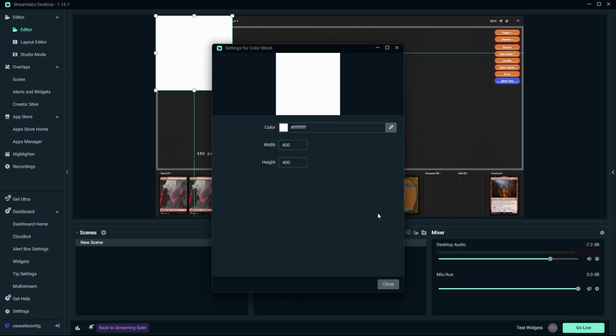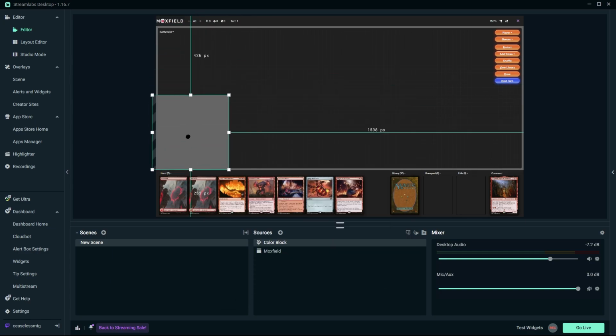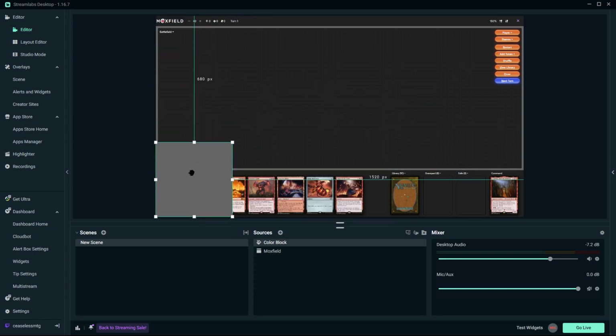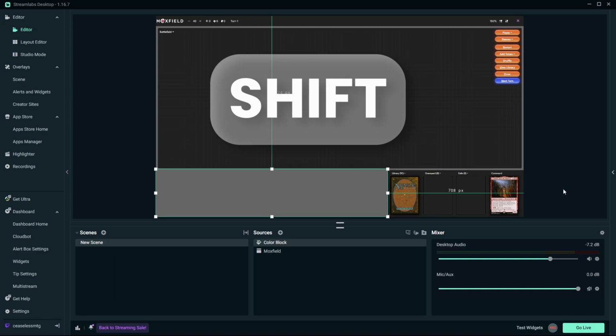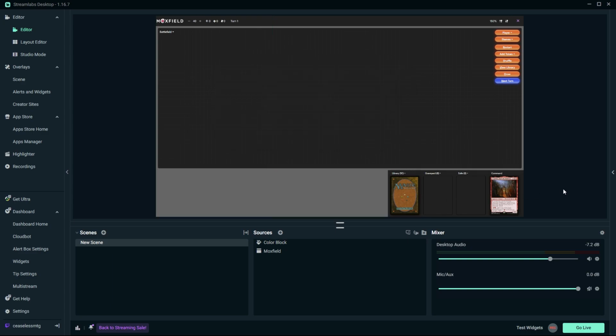You can pick whatever color you like. What I like to do is just using this color picking tool to grab the color of Moxfield's border, as I think that just gives a nice and clean look. Just leave the width and height as is and close the settings window, as we're going to resize and reposition the color block right on the canvas. Simply drag the color block down here to where it covers your hand and use the handles to resize the box. You're going to need to hold down Shift while resizing, as the proportions of the color block are linked by default. This looks pretty good now, but there's one more thing we need to fix.